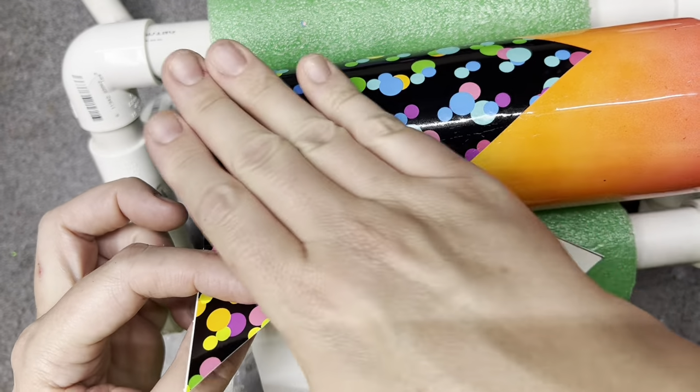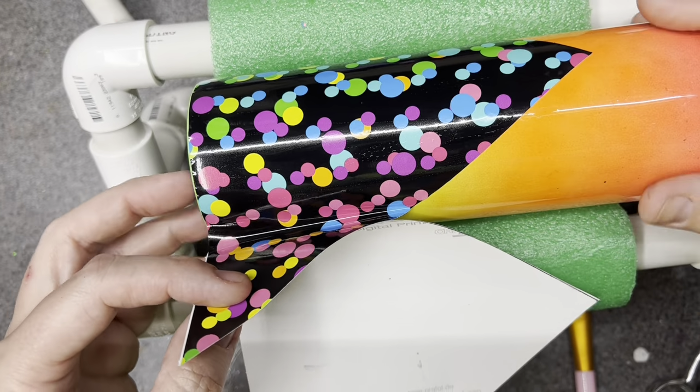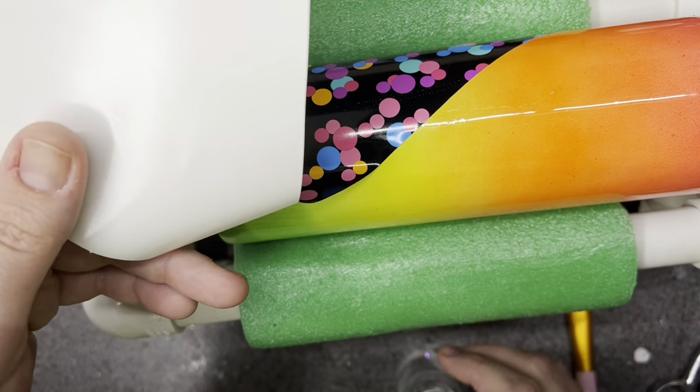Look how easy that just goes on there. You can just smear it right out. You don't even have to deal with as many air bubbles, if any. Sometimes no air bubbles.